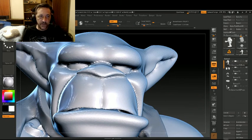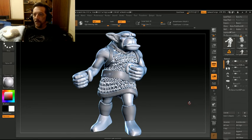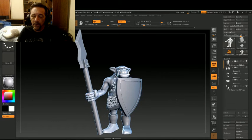And then we're going to add in some brow wrinkles because, you know, he's not happy. Orcs are never happy. And we're going to make his teeth visible. And here we go. This is our final orc.